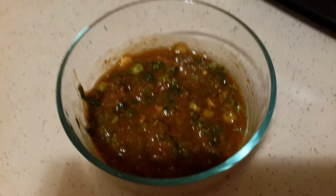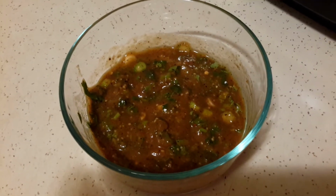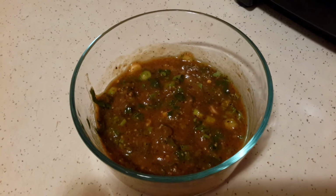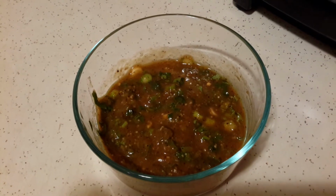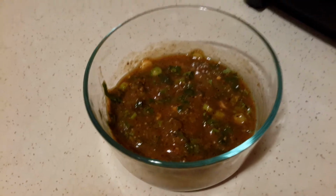So I'm going to show you what it looks like. So this is what the salsa looks like, okay? It is so good. You can have this with just chips and salsa, or with any tacos that you make, or anything like that. Or if you're going to a gathering, if you take the salsa, it's really a big crowd pleaser. People love this salsa, so I hope you guys try it.